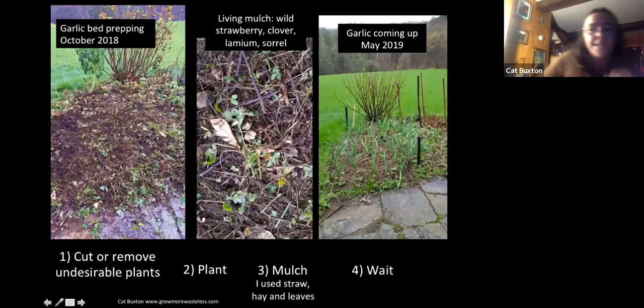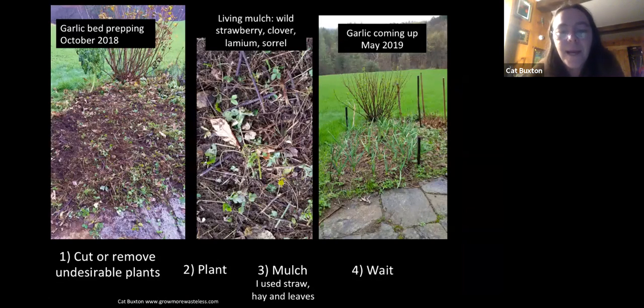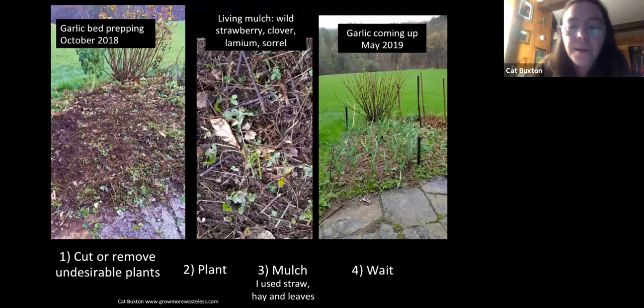So another example of garlic, and you can call this no-till garlic. I really prefer to call it minimal disturbance. I think when we say no-till, people get scared about putting anything in the ground, and you know, it's okay, but do we have to till the whole thing? And maybe we do, and we can talk about that a little bit more in the Q&A as well. Maybe you're talking about larger areas, so be sure to ask me those questions.